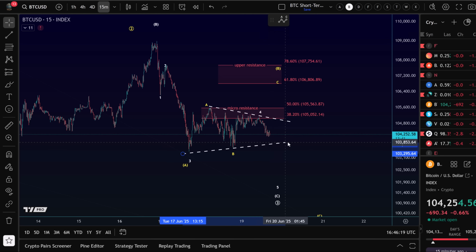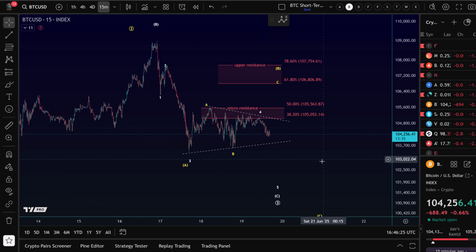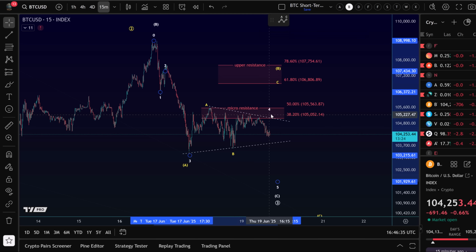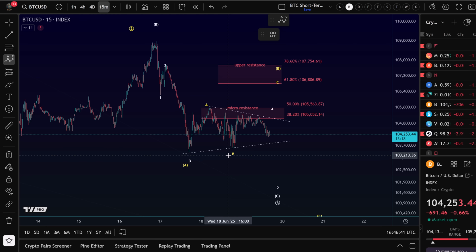We can extend these trend lines a little bit. Let's make them a little less thick. So trend lines like these, obviously, I showed them already yesterday, right? They indicate the triangle shape. It's also possible that this internal fourth wave here is really playing out as a triangle. How would that play out? A triangle is an ABCDE structure.